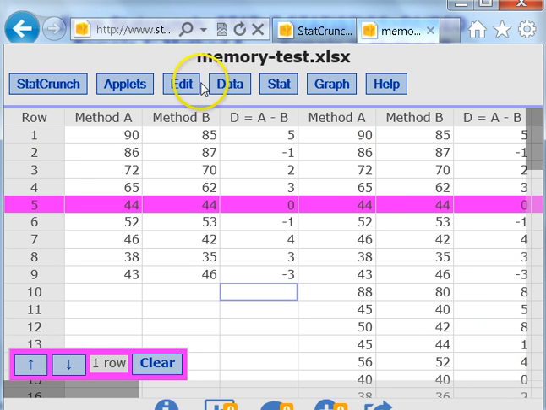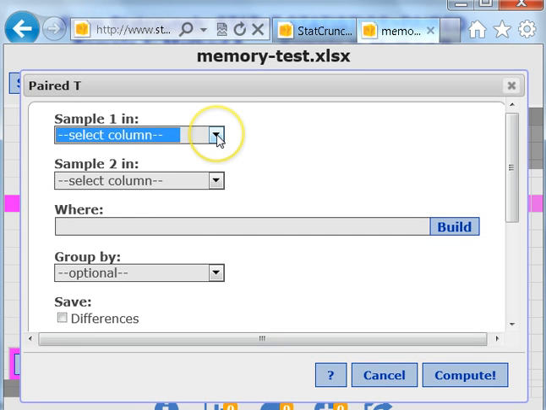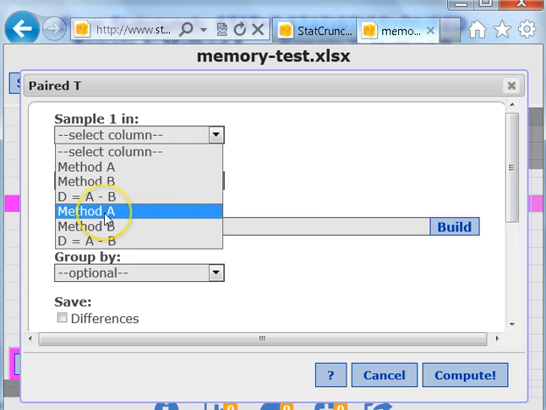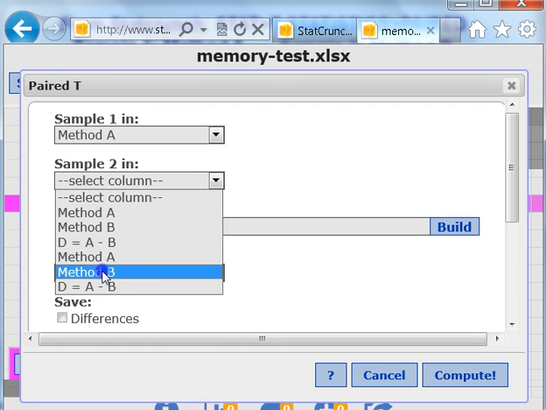Okay, so the questions are the same. Is there a difference in the test scores between method A and method B students? For these additional students, we'll calculate the t-statistic, paired t-test, and again we will look at the differences A minus B. So sample 1 will be, for this additional data I have it down below, method A is the second method A down below, the second method B down below.